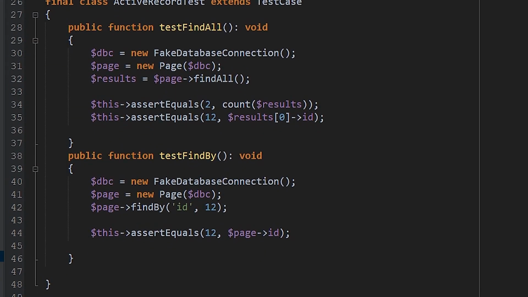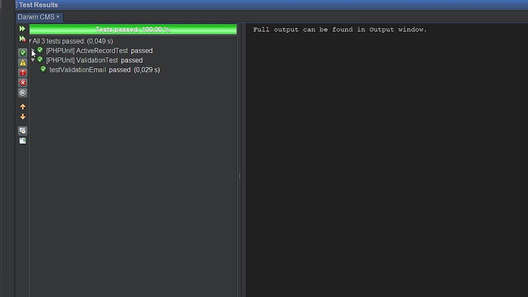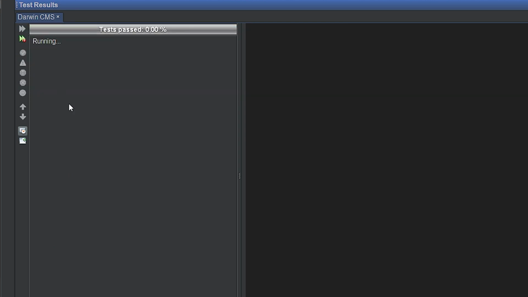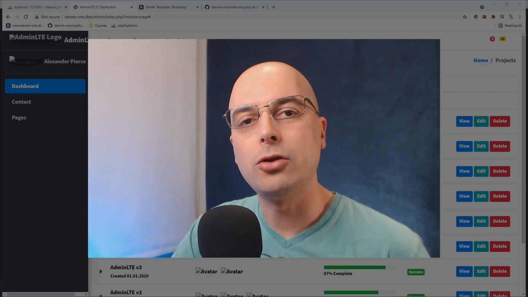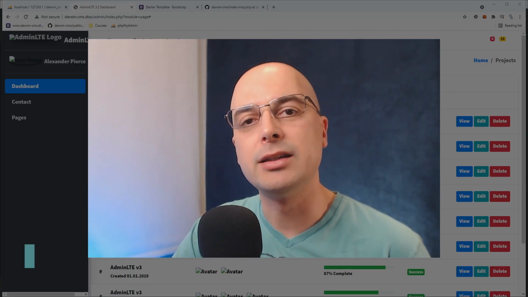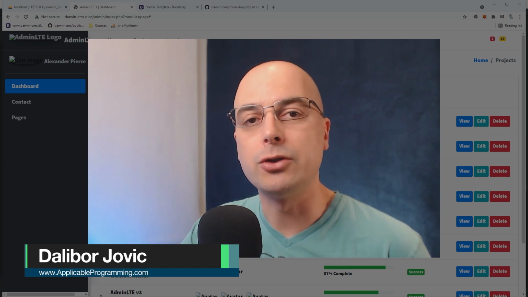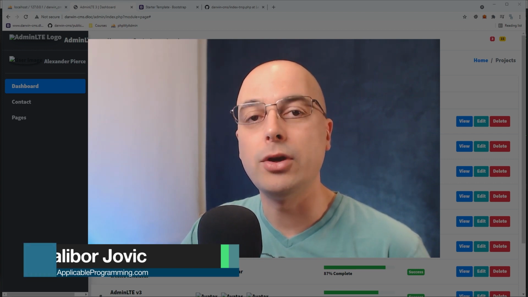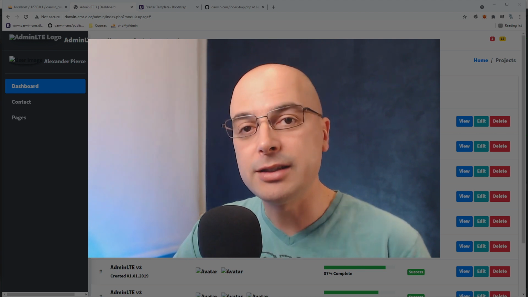PHP unit testing is the ultimate way of improving our code quality, in my opinion, because if our code is easy to test, then usually it's easy to refactor, easy to maintain, easy to improve. Tests can also speed up some parts of development and give us peace of mind when we are doing very tricky and difficult changes to our existing code.